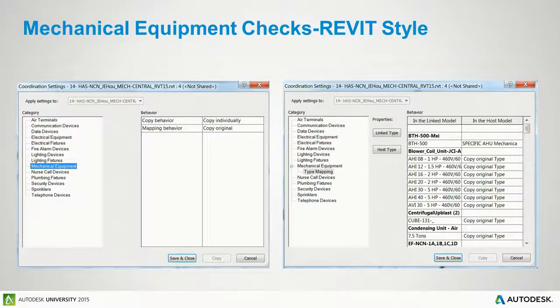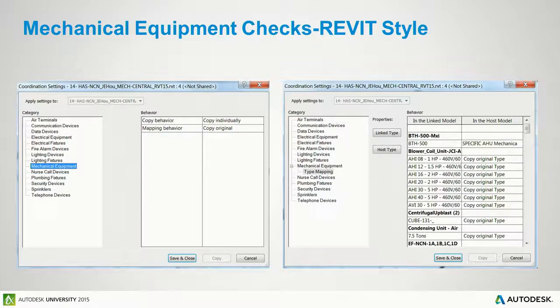We like to think in our perfect world that we communicate really well within our MEP teams, but once you get close to a deadline, everybody's scrambling and sometimes things get dropped or fall through the cracks on that type of communication. So we're going to copy monitor, but I don't want all of these air handling unit families in my model. I don't really want to deal with them. They're big, they're bulky, we're electrical. We don't really like the air handling units.